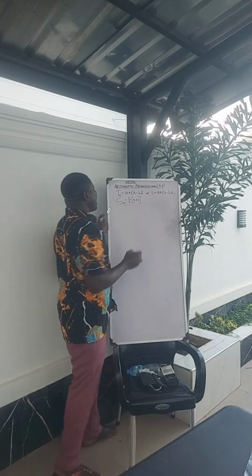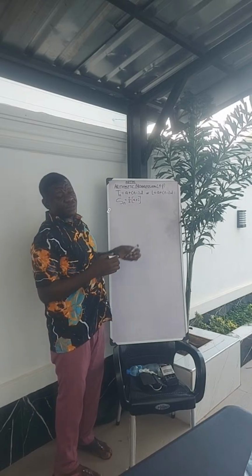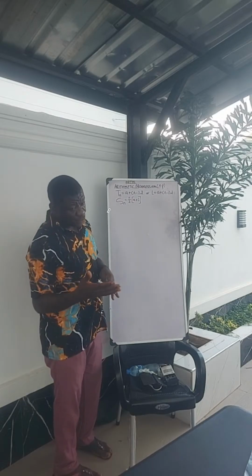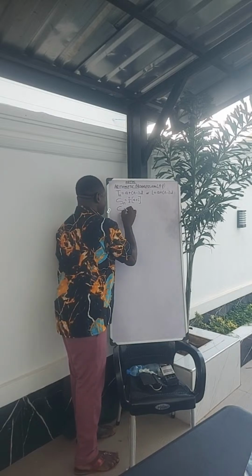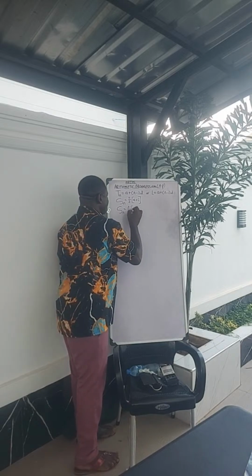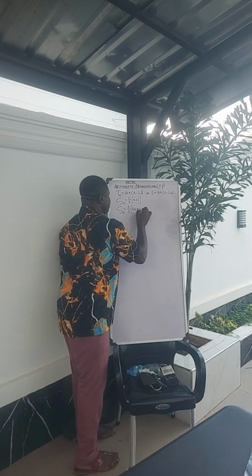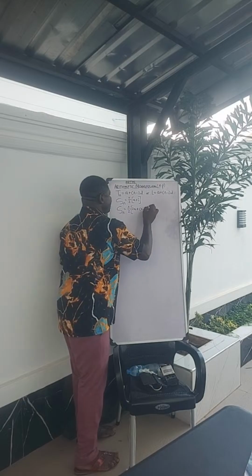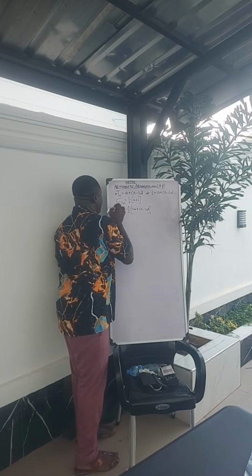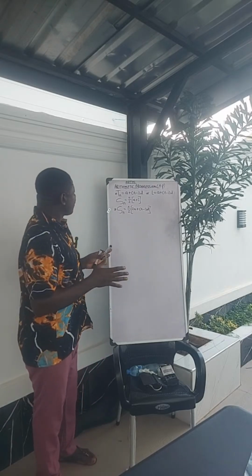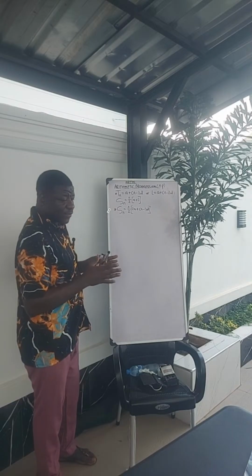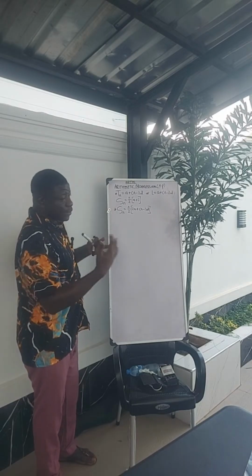You can use this one, but we hardly use it in O level. We only use it when the first and the last term have been given to you. Then this other one, Sn equals n over 2 into 2a plus bracket n minus 1 d. So these are the two main formulas we have as far as arithmetic progression is concerned. Let me give you questions based on those two formulas first.